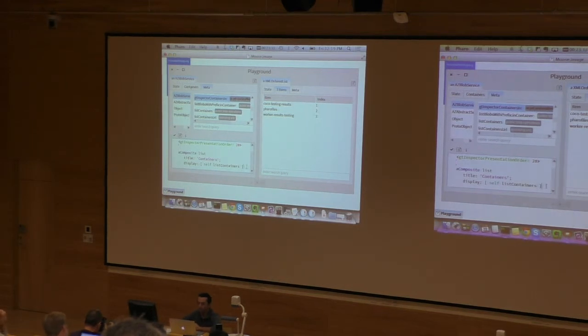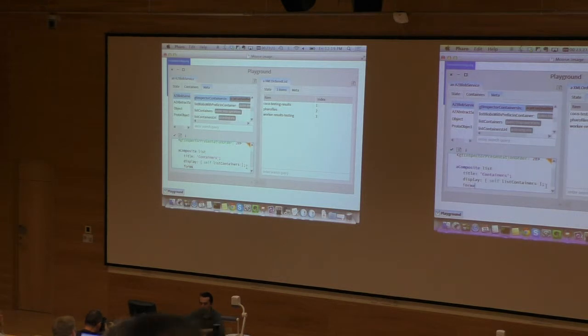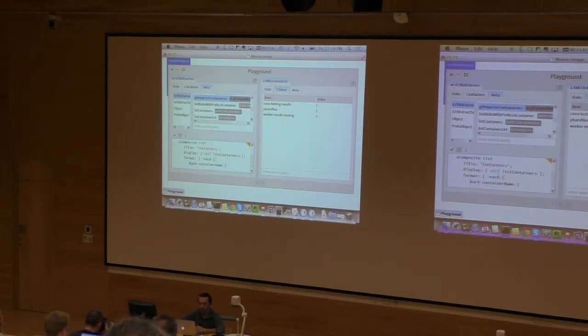Perfect. So now let's format those a little. For that we'll use a format block. And again you use a semicolon because it's a cascade. So this block will receive each element as a parameter. It will get each element of the list, and we just want the container name. We can format this a little bit. The format block is called for each object, and we like to format it using the name of the container.